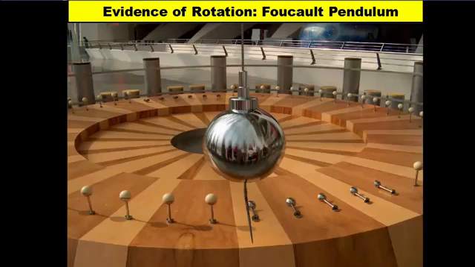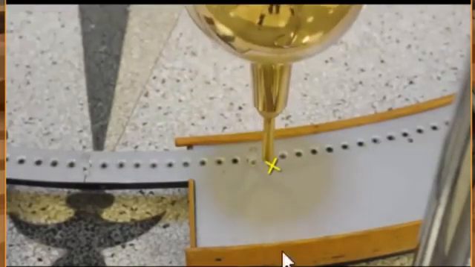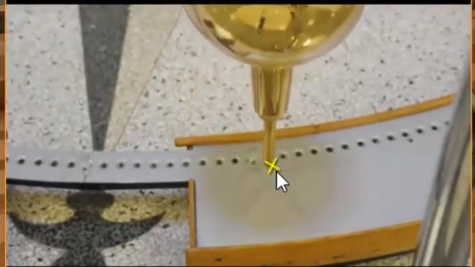Now, a second piece of evidence to help prove this is what we call Foucault's pendulum. Foucault's pendulum was designed and set up in 1851, and it was the first thing that really gave us any simple evidence that the Earth rotates. And all this pendulum does is swing back and forth, and it knocks down these pegs. All right, so here we have an example of Foucault's pendulum. So once I set this in motion, you'll see that the pendulum swings back and forth, and the pendulum would hit about here, right above this dot.